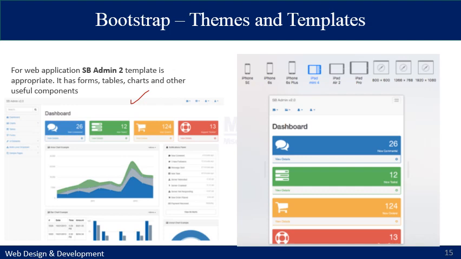And if you resize your screen to an iPad version, you will get a similar view in this form. So you do not have to worry about the actual conversion behind the scenes. You just have to add Bootstrap and tell it that you want to use media queries with respect to your application.